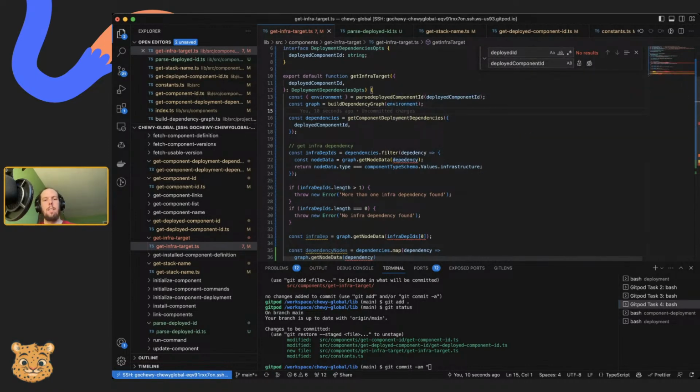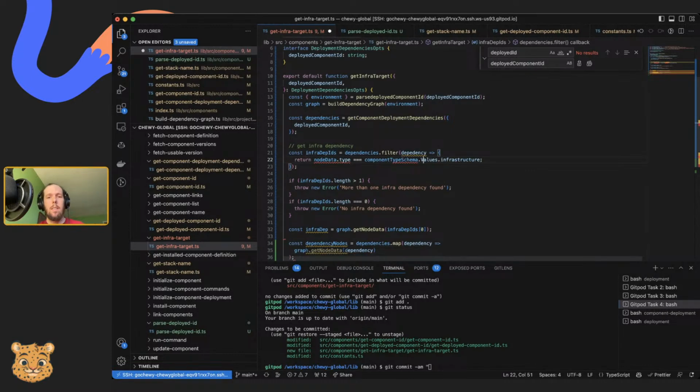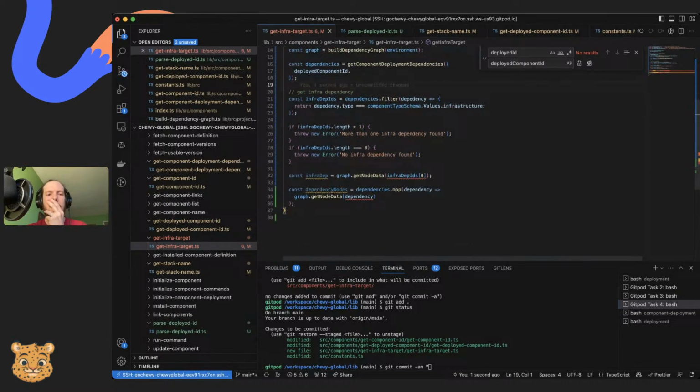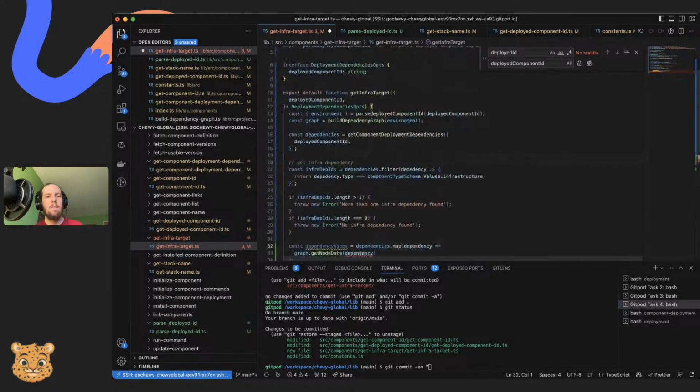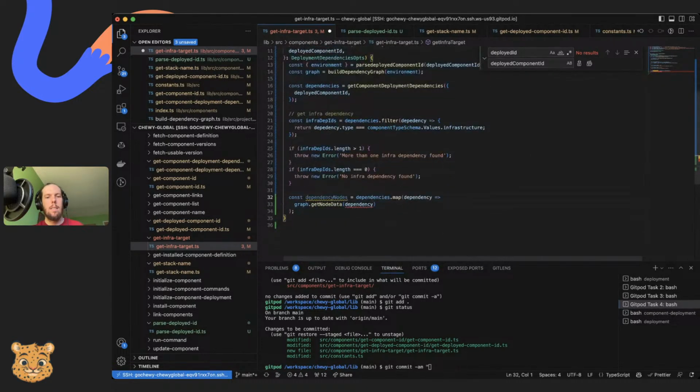Oh yeah, because here we don't do is dependency type. Okay. We don't need to do node data. Graph either, I don't think. Yeah, because that's just all right.